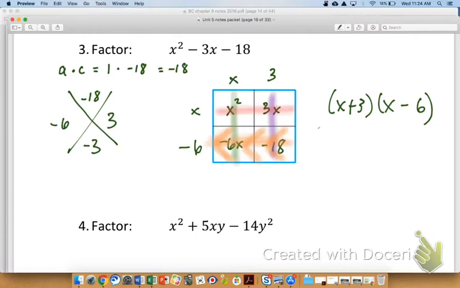Yes, ma'am. So if you would switch negative 6 back around, you could put it the same way. Look at just that. Same thing. Yep. So it doesn't matter. It doesn't matter at all.